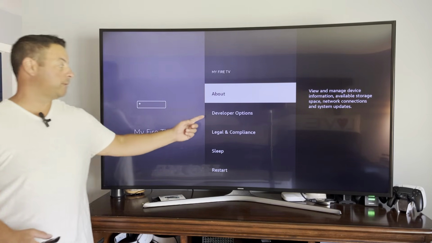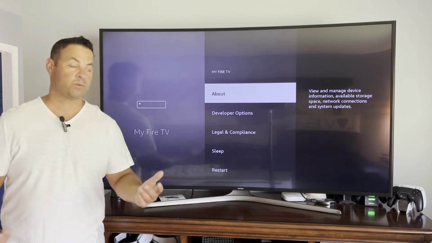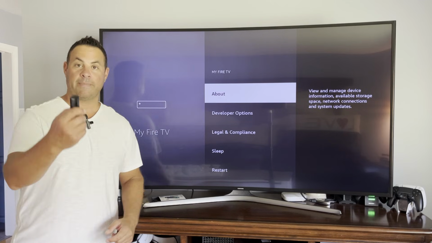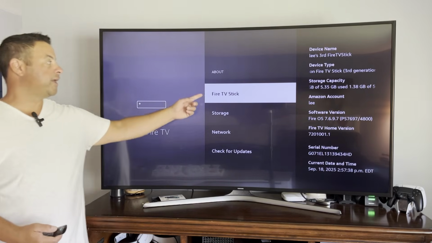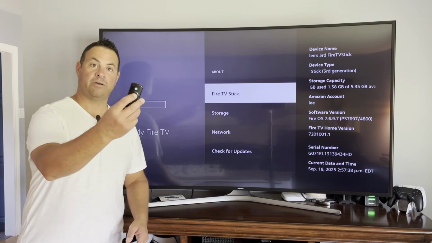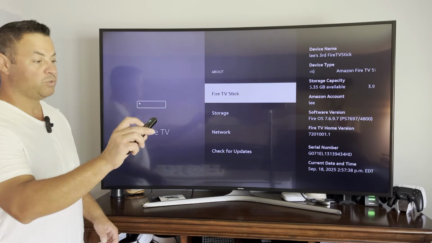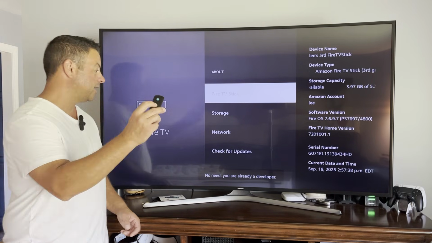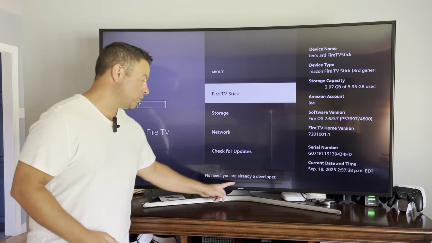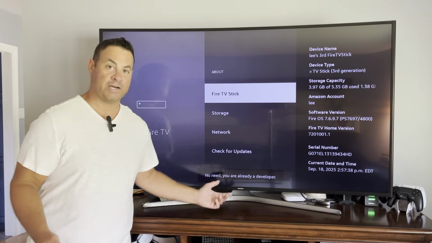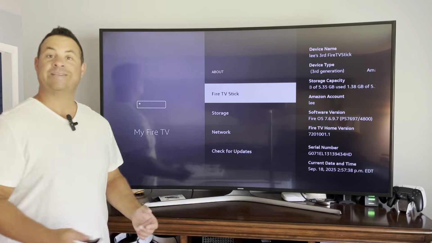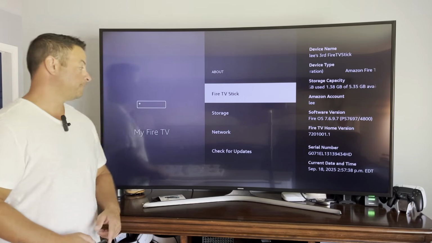And here I have developer options. You probably do not. That's okay. If you don't, click About. And here on Fire TV Stick, use the select button or the enter button on your remote and just select it about 7 to 10 times. So 1, 2, 3, 4, 5, 6, 7, 8, 9, 10. And at the bottom it says no need. You are now a developer, or congratulations, you're now a developer. And developer options is enabled.